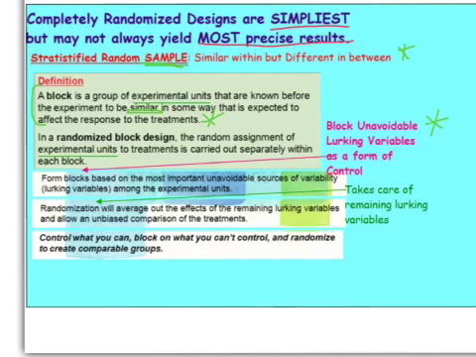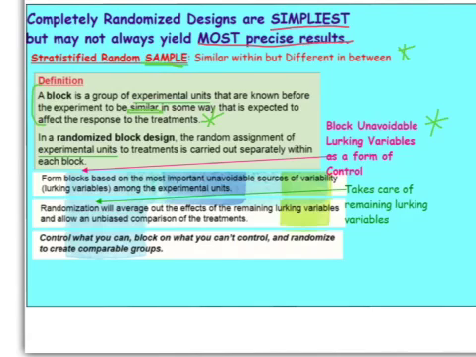Now, once you create a block, then we just do the randomized block design. It's going to be very similar to what we did in the caffeine experiment. We would block our data into two groups, and then we would go ahead and apply treatments to each of the two different groups. It's almost like doing two separate experiments. An example of this might be, maybe I wanted to see how you felt about a new shampoo, and I would use you guys in the classroom as an example. You know, half of you have really long hair and the other half have really short hair. So that could be a lurking variable on your response to the shampoo and what you think of it.